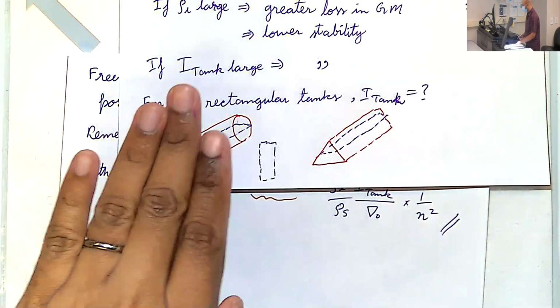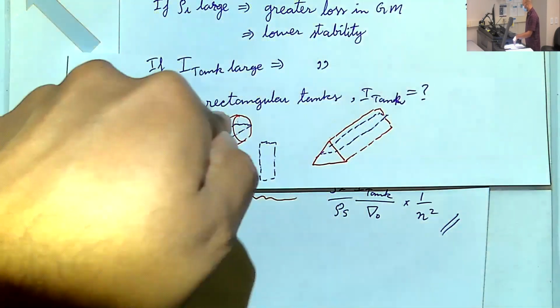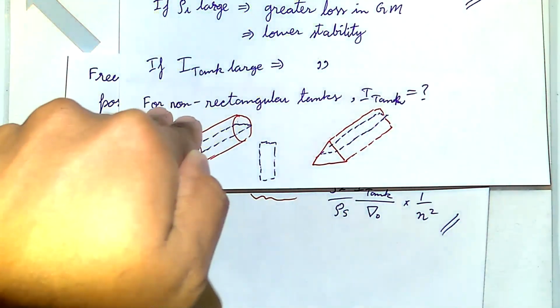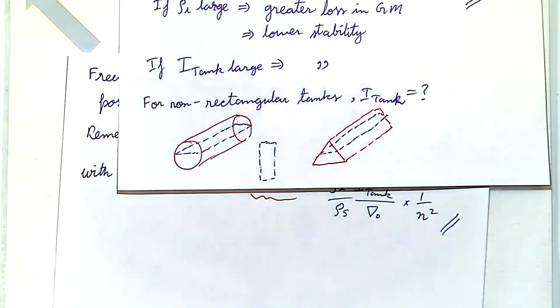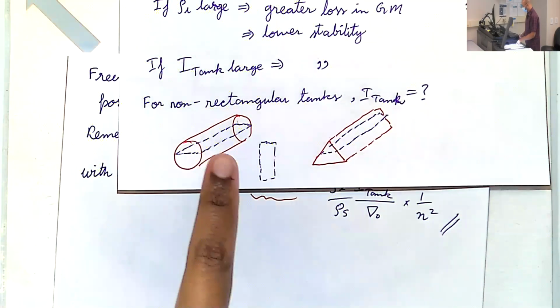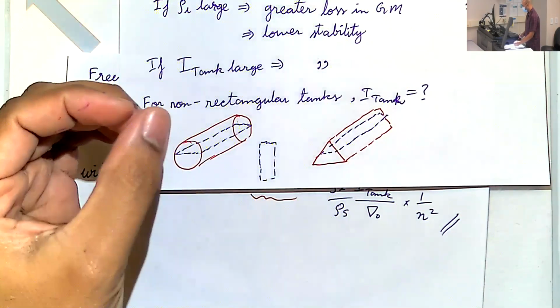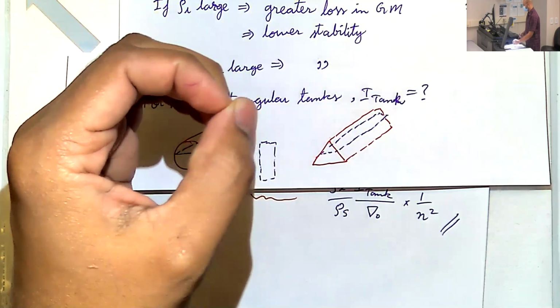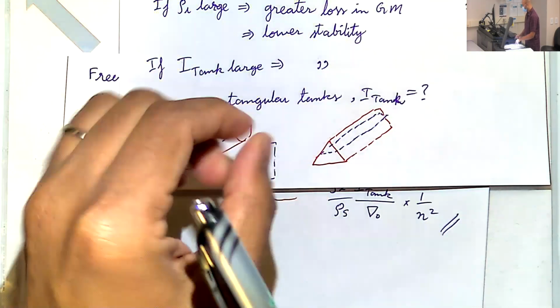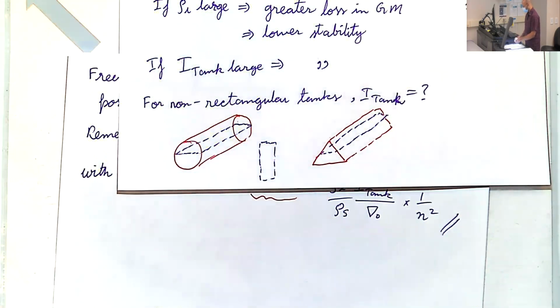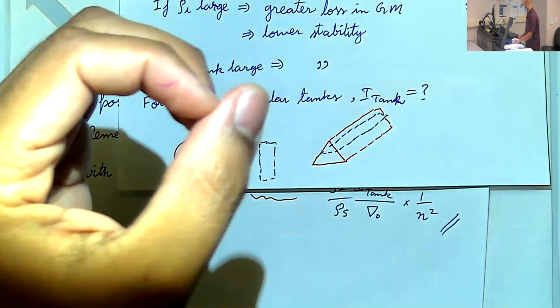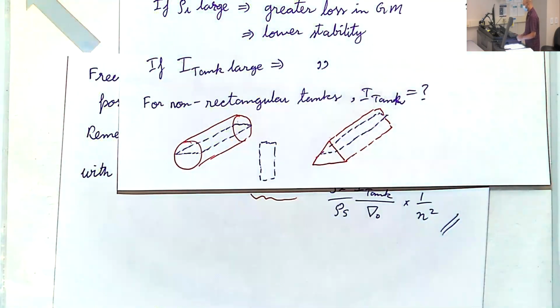Oh, okay. I see what you're saying. So instead of laying the cylinder horizontally, you stand it vertically for carrying the liquid. Yeah, that's a very good way of doing this, because then the cross section would basically be a circle. And that has a very low I compared to these rectangles. So you could technically have long vertical tanks within the ship.